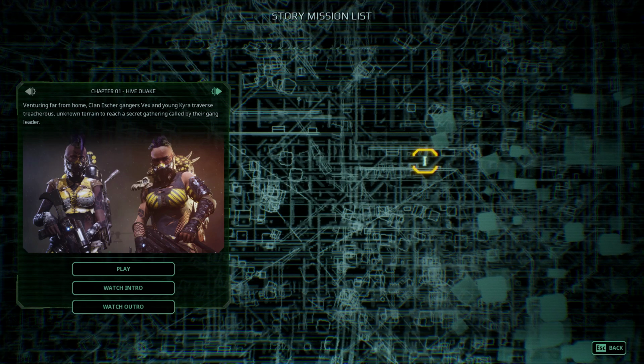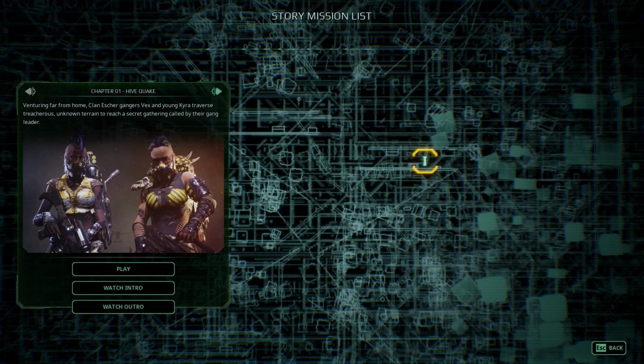This is mission 1 and we're trying to get 2 gang members back to the main gang in one piece. This mission also serves as a way for you to learn some of the more basic controls within Necromunda. Let's dive straight in.